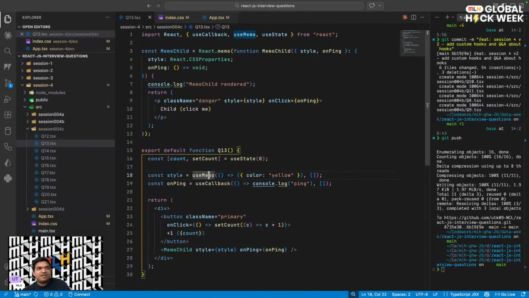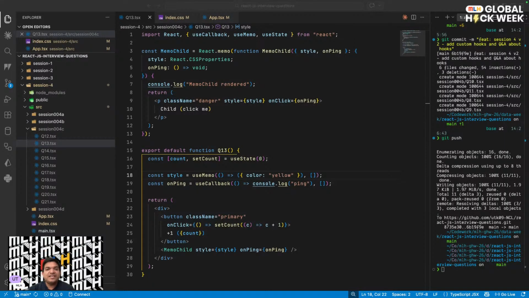Because useMemo is used to memoize values. You keep hearing this, but now I think this makes it much clearer, right? Everyone hears, oh yeah, it memoizes value, it memoizes function, but what does that actually mean? It means exactly this. When we memoize the value, we are providing a stable reference to that particular object.